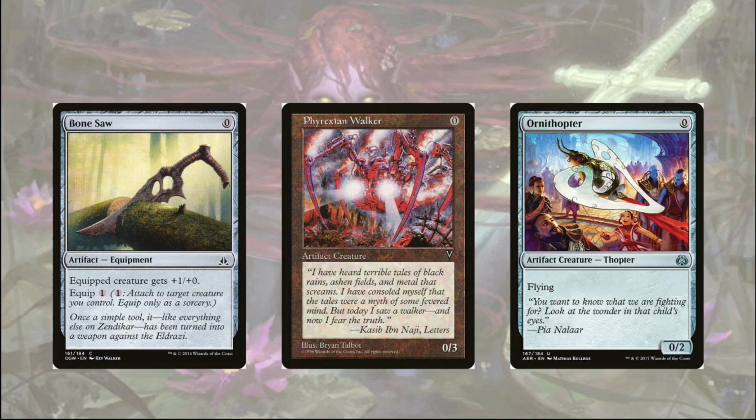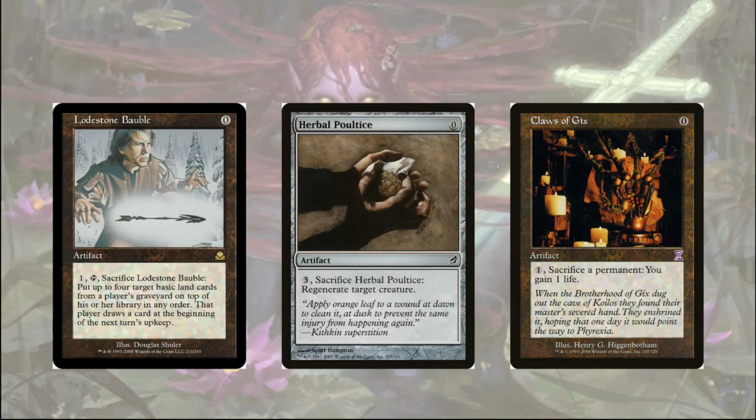Lodestone Bauble, you can pay 1 and sacrifice it to put up to 4 target basic lands from a player's graveyard on top of their library in any order. But then, that player draws a card at the beginning of the next turn's upkeep. It can help you draw cards and get your land drops.